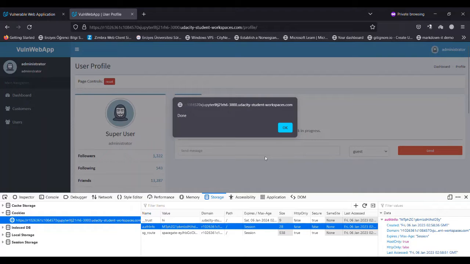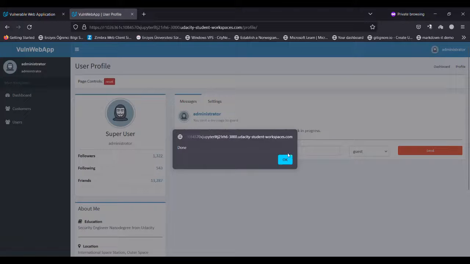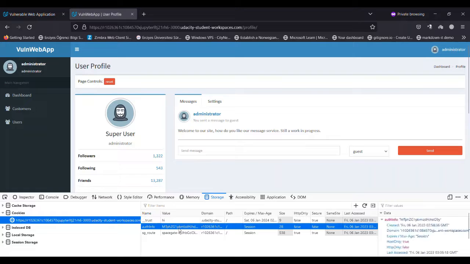First, let's reset our web page, refresh our web browser, and let's go to the cookies and paste our new encoded base64. Now here, the ID is correct, but the type of the user doesn't make any sense. It's not correct. Okay, now let me refresh, and here I am, super user. I am an administrator, and it doesn't matter what type of user I am. I'll still be able to access and elevate into our super user.